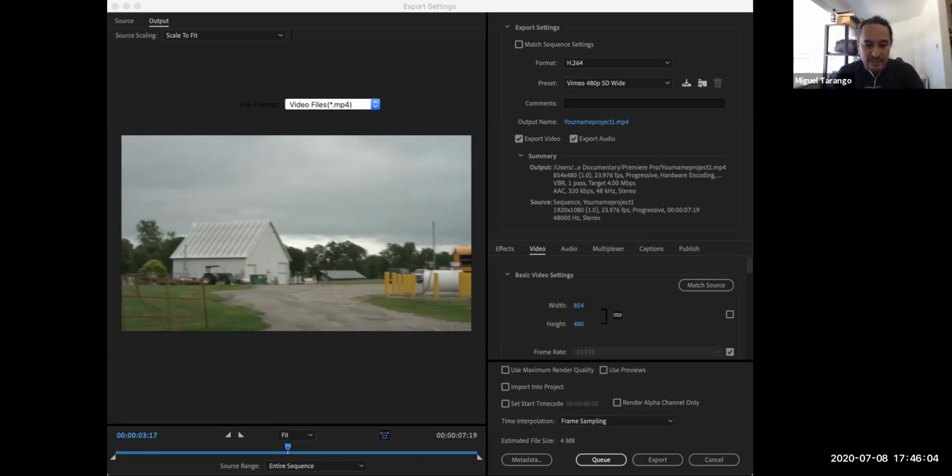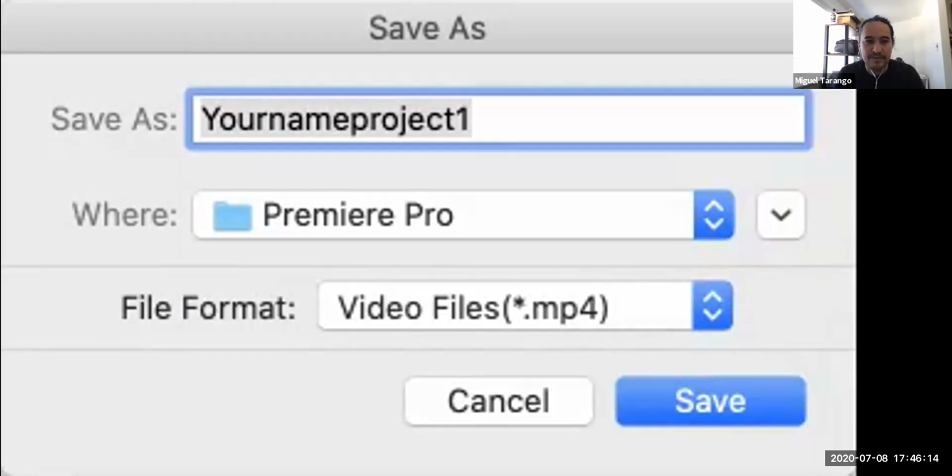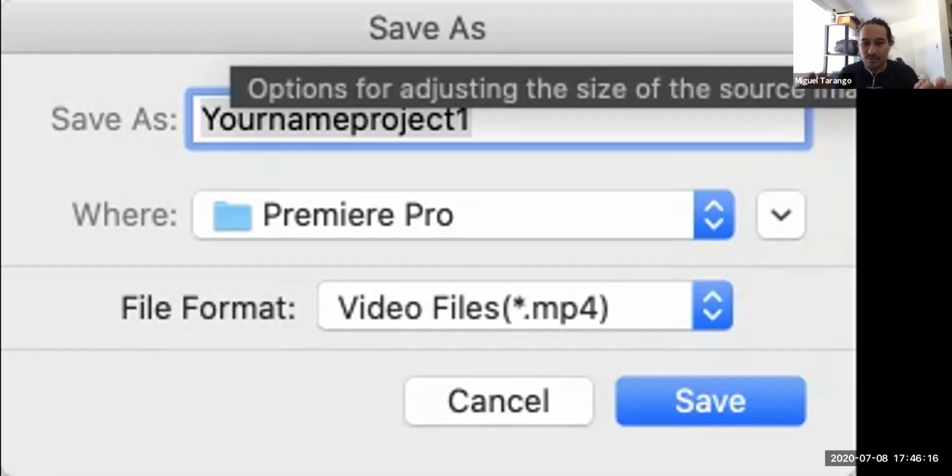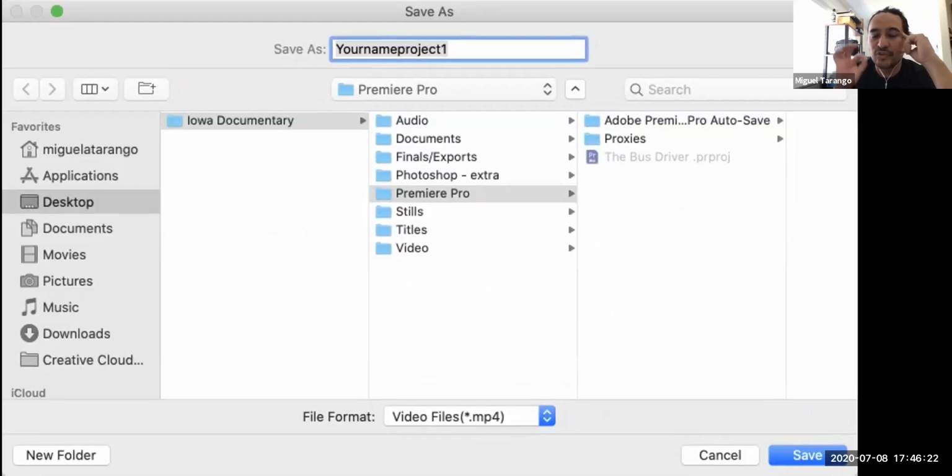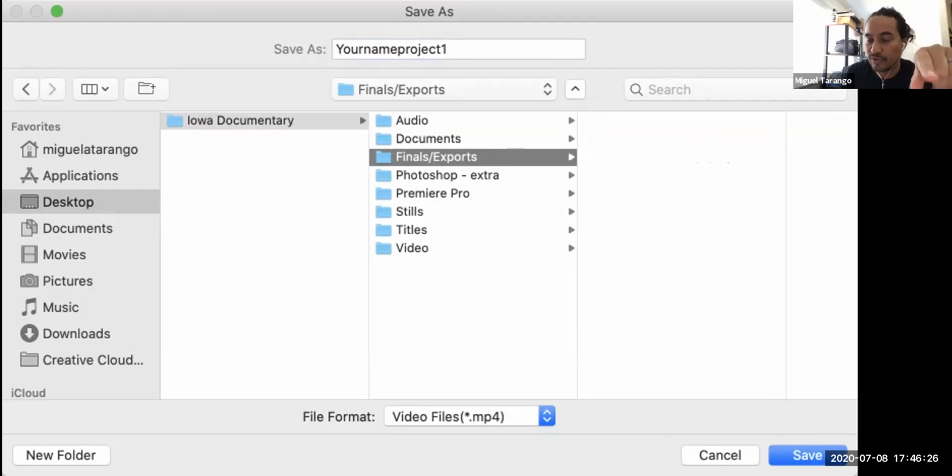The next thing we do is it's going to say where. And actually, let me see if I can stop that so I can show it to you. So we have to keep doing this for each little aspect. Here we go. It's very specific. Okay, now here we are in the export window. But I really want to show this to you because if you click on the disclosure triangle, you can choose exactly where it's going to go. And for us, we're going to put it under our export, finals and export. And there's our name, files and export, and then we're going to choose save.